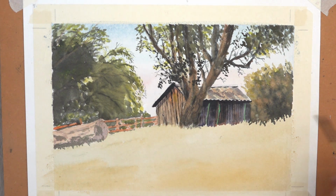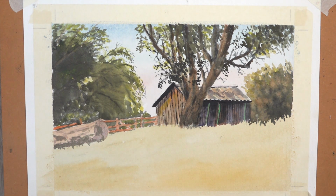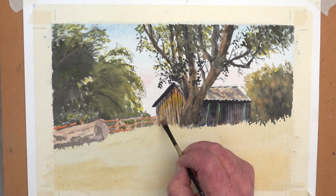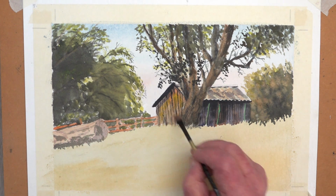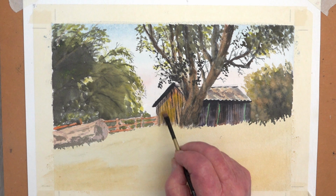After painting in the fence with burnt sienna, dab some into the tree and bush areas as well to add some warmth to them. Especially add some concentrated color to the sunlit areas on the branches to try and bring them out again.